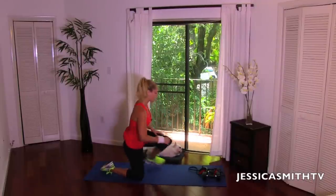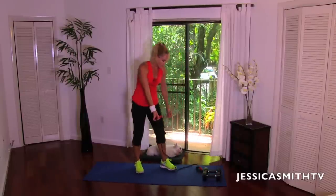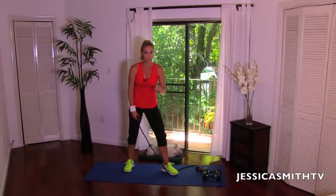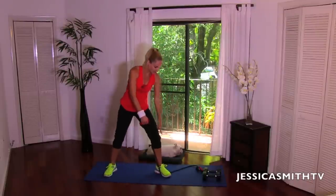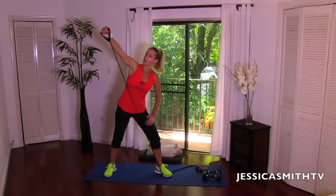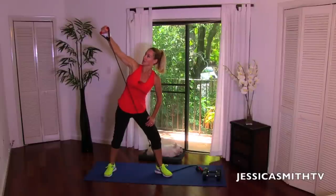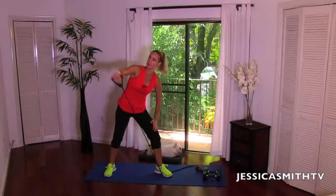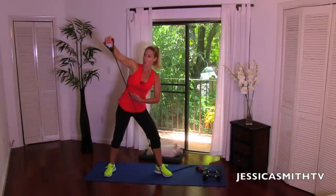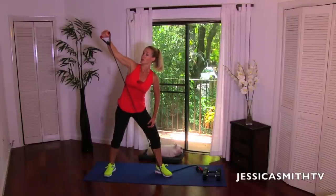Let's carefully come on up. We're going to take the band with us. We're going to start off placing the band firmly underneath our opposite foot — just be careful with the bands, you really want to make sure you anchor them well. We're going to start off with the toe facing in or slightly out. We're going to open that opposite arm on a little diagonal, turning the body into it as we extend the arm, tracing a diagonal line with a little rotation through the abs.